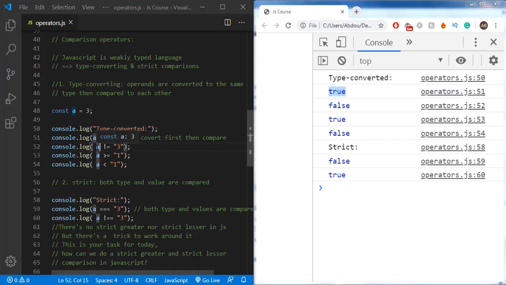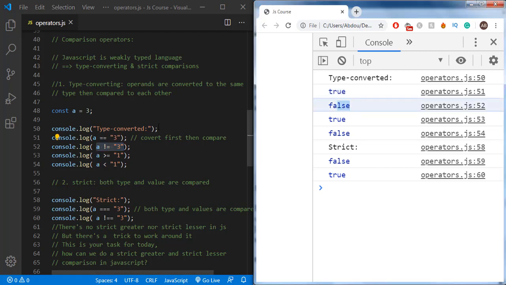Now the second line is comparing 3 to a. Here we are asking, is a not equal to the string 3? This will return false because the string 3 is going to be converted to the number 3, and the number 3 and the value of a are equal. That's why we are getting the false value here.